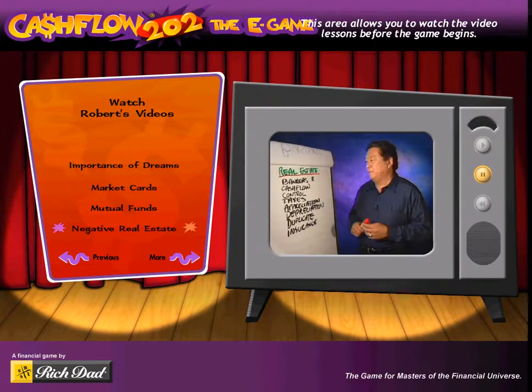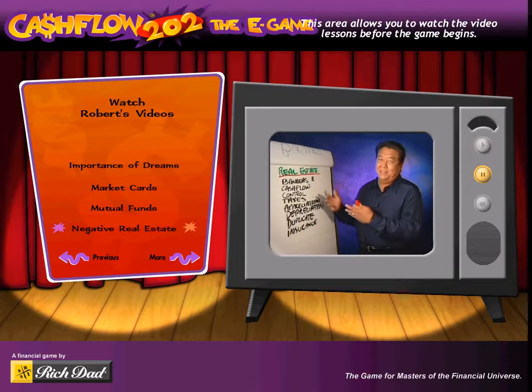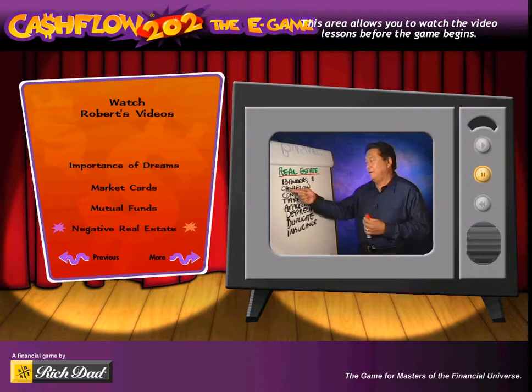In the Cash Flow game, I purposely put in some of the real estate deals with negative cash flow. What that means is basically you're losing money, or your tenant is not paying enough money to cover all your expenses. Now, in the real world, I personally do not recommend people starting off with negative cash flow deals. Yet, as you improve your investment skills, there are times when a negative cash flow deal may make sense. And it may make sense if the property values in the area are appreciating.